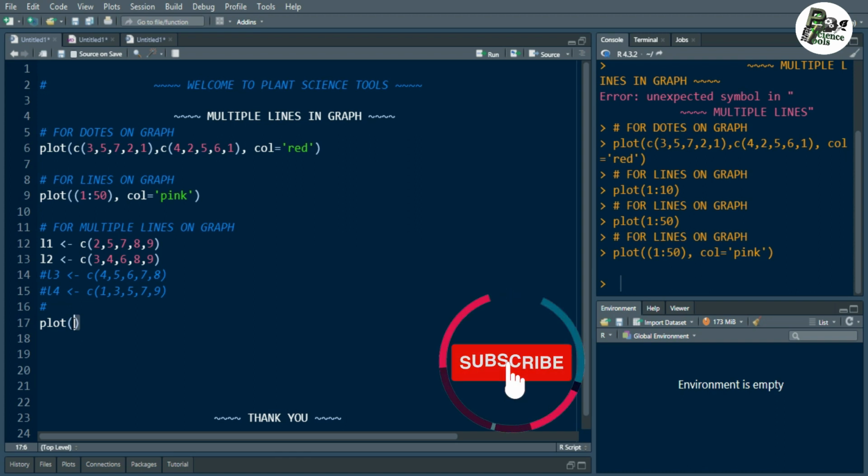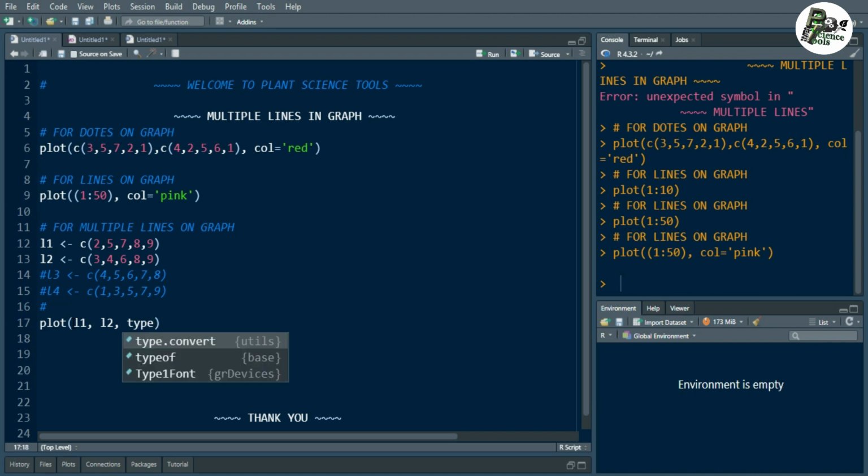We will use our plot function in this video for creating multiple lines on a graph. First of all, we will write in the plot function the L1 variable, and the second one is the L2 variable. Then we will specify the type of line which is needed in this graph, which is l.